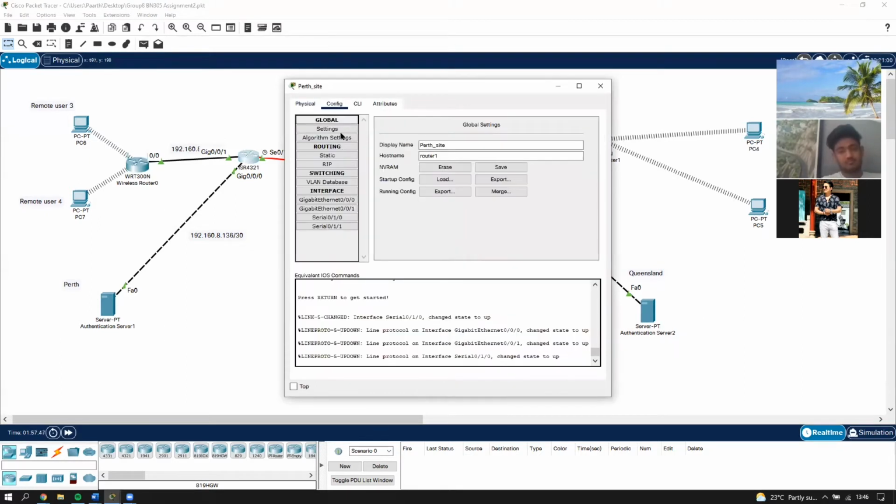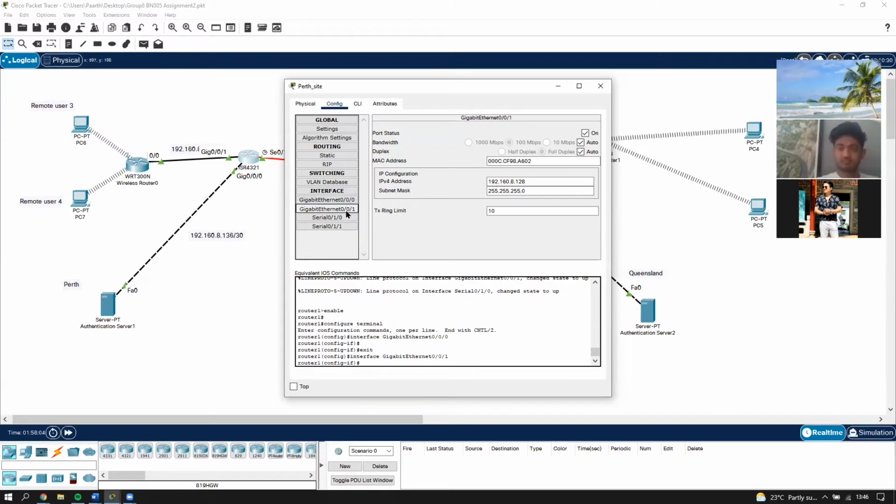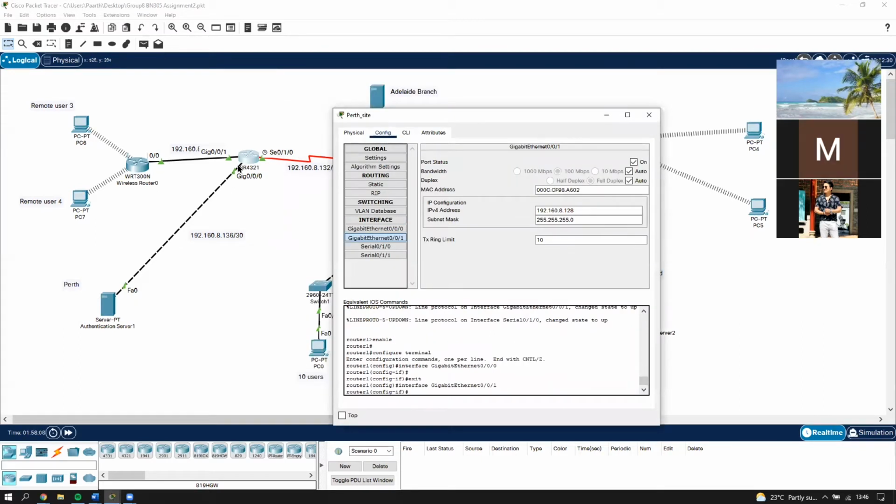The next one we have is the router from the Perth side that has an IPv4 address of 192.160.8.137 and the subnet mask 255.255.255.252. And we have a gigabit interface with the configuration of IPv4 address 192.168.8.128 and the subnet mask 255.255.255.0.